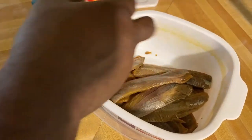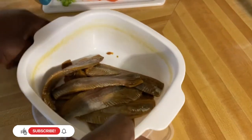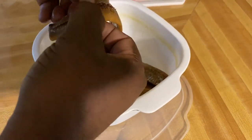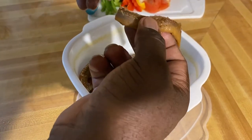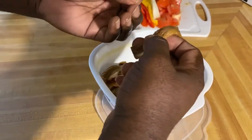Yeah man, so if you notice, you left some grease around the edge. Yeah, so that means the fish did have some grease in it. So we are going to go through, and we don't pick out all of the bones, we'll just pick out some of them. What kind of red herring without some bone?